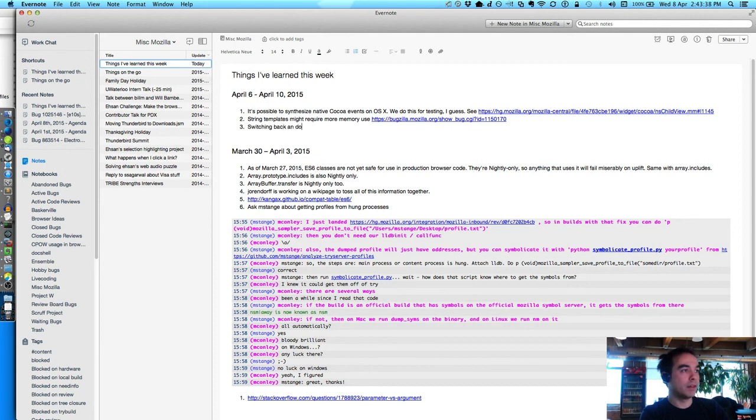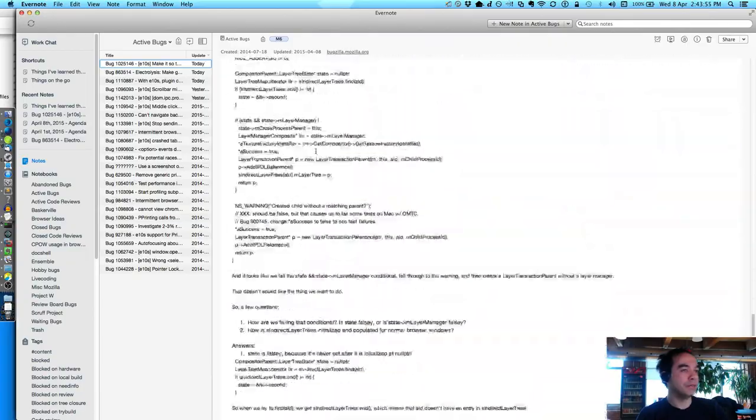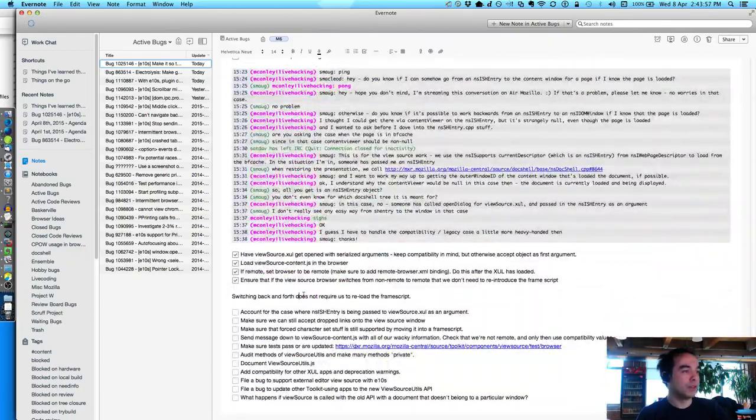Switching back and forth between remote and non-remote browsers does not require us to reload the frame script. So that's good. Great.